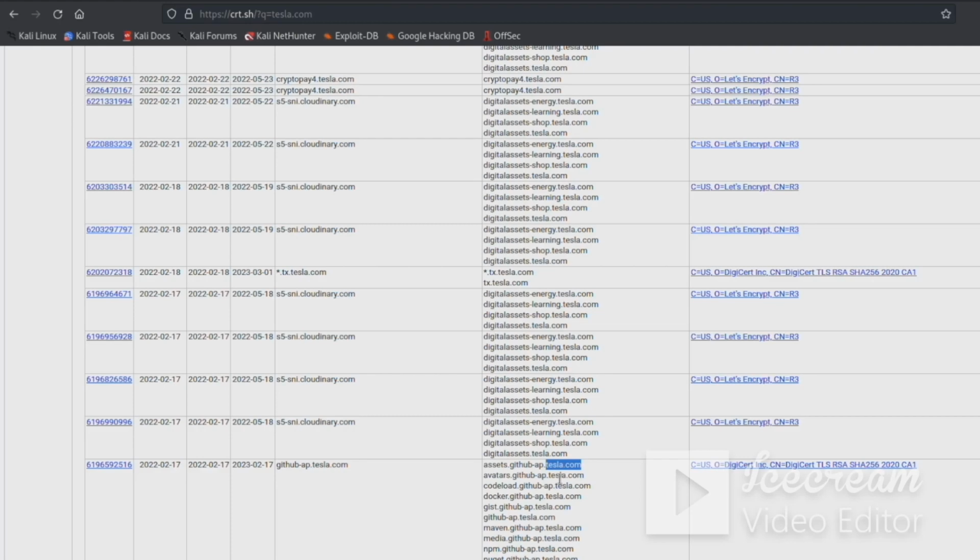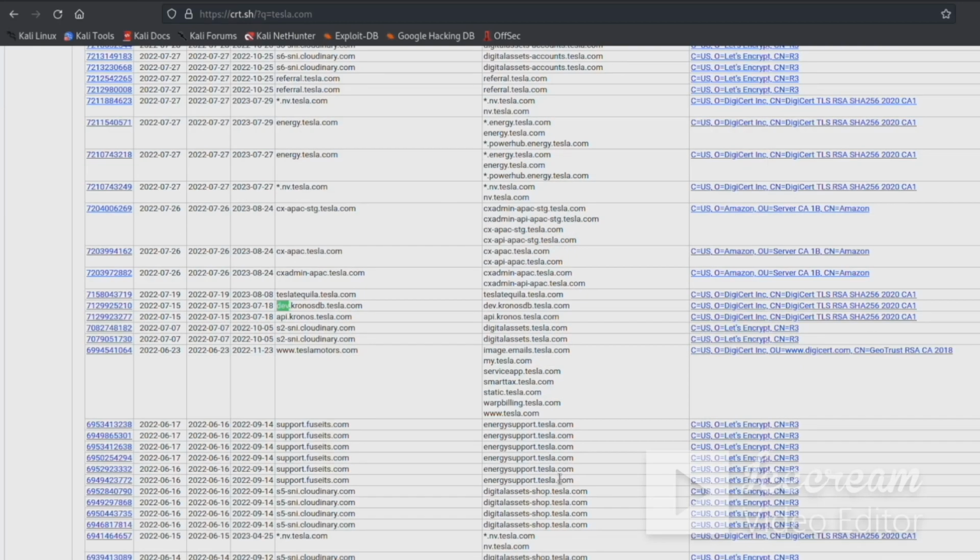And second, a tip is to look for the dev. Typically these dev sites and these dev subdomains right here are going to be hosting information or new software or new code before it goes live on the actual main domain. And so these devs are always something good to look at.